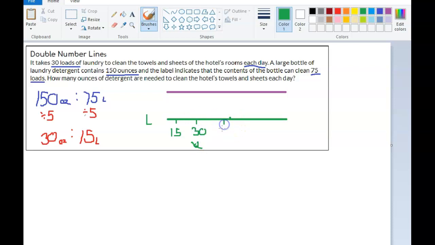30 plus 15 is 45. Let's just do another one. 45 plus 15 is 60. Okay, I got some things on my number line. Let's go ahead and fill out the top one. So that's going to be my ounces. Okay, remember I'm looking at this one right here because I started with 15. Okay, so that means I'm going to start with 30 right here. 30 ounces.